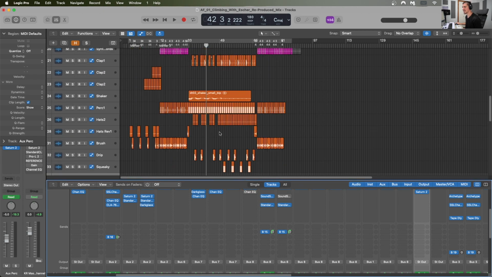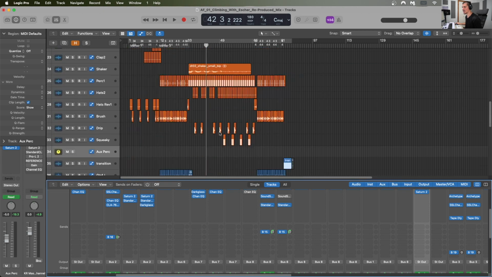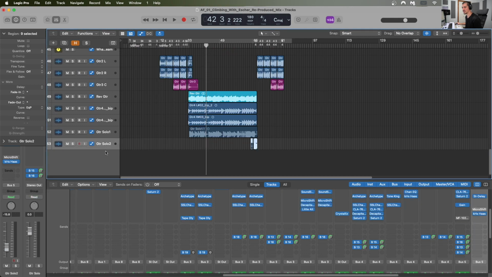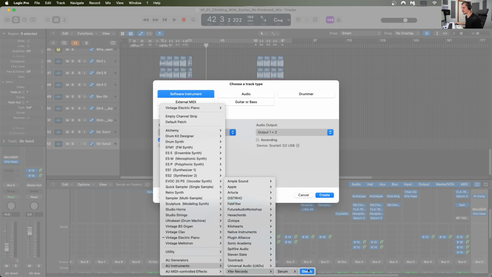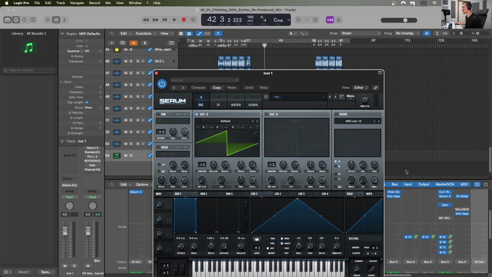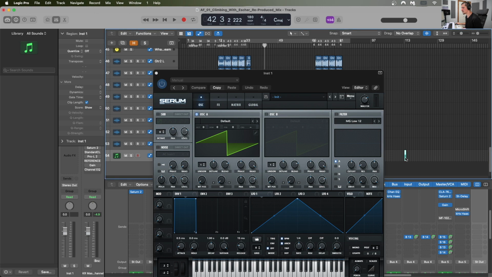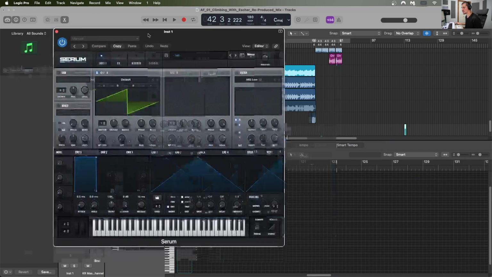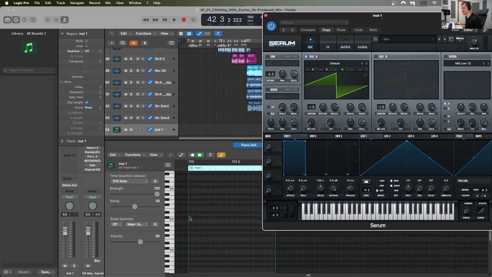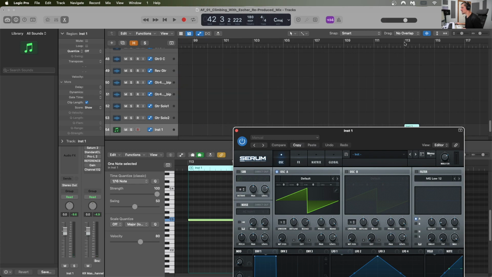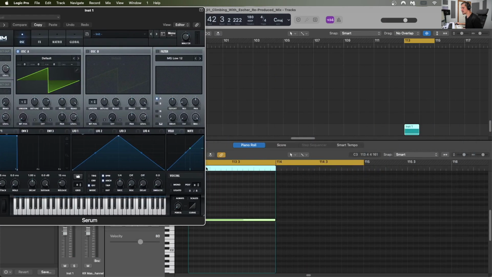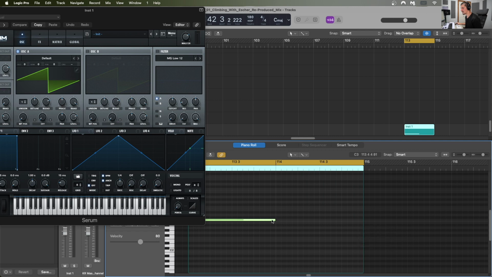Now, this is a mix session right here, and so I'm only dealing with audio. But for example, if I was to come down here, open a software instrument, let's go open up an instance of Xfer Records Serum. I could go over here and quickly create something with this MIDI. I will just run a single note here. Zoom in on this section. I can loop that and actually make this longer. I'm trying to keep everything on one screen here. I apologize. And we can turn this down so it's not blowing our ears off.